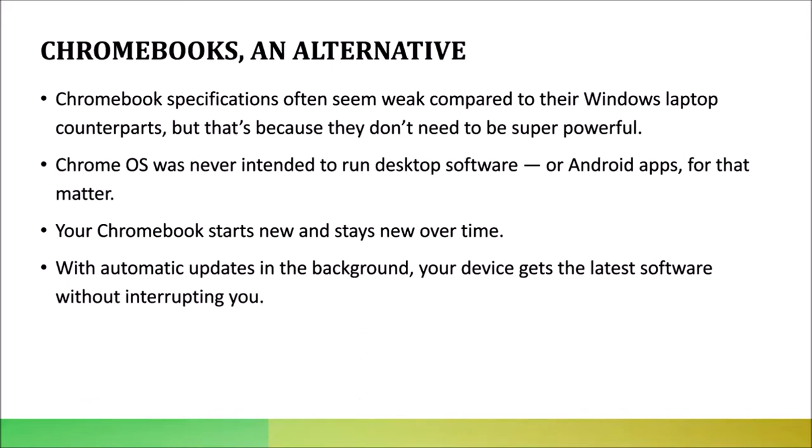One of the things that you might discover, at least you hear, is that the Chromebook specifications really appear to be weak compared to a Windows laptop or their counterparts. The reason is that they don't need to be super powerful. They were never intended to run desktop software or Android apps for that matter. But one of the things about your Chromebook is that it starts new and stays new over time. You have automatic updates in the background, so your device always gets the latest software without any interruptions to you.